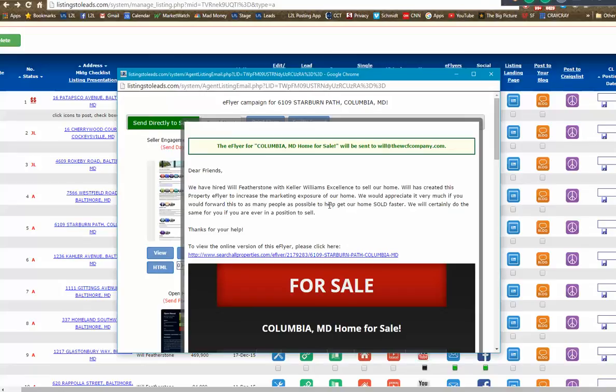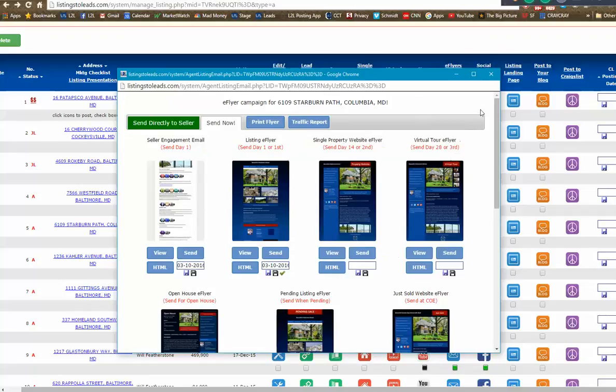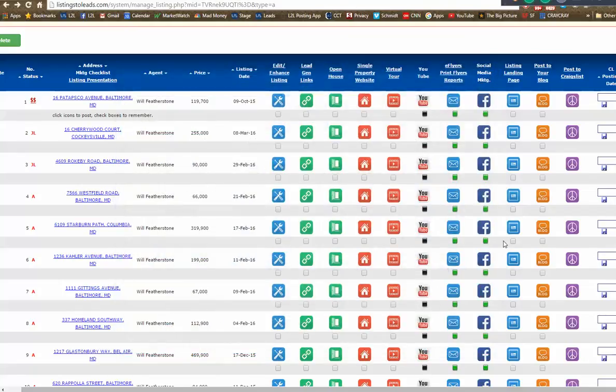So when these tools start dropping in your email, forward the e-flyer, forward the Facebook ad, give them a quick 5 or 10 second phone call and tell them you just sent in a couple of tools, take them and put them out on their Facebook, put them out there. They're gonna be motivated to get their home sold. They want as many people to see this as you do. And obviously this is all designed to capture buyer leads for you. So that's really a key part of it. So get those tools out. We send these things out to you automatically when the listing hits the program. Just read the instructions in the email and follow the steps.